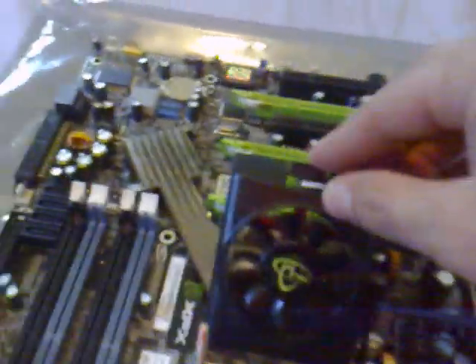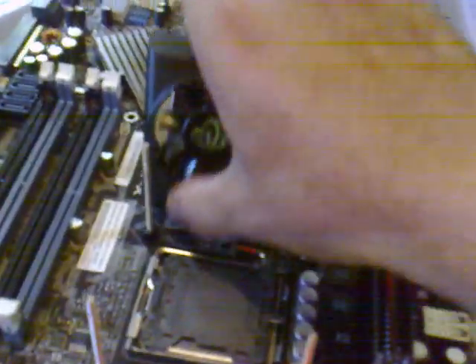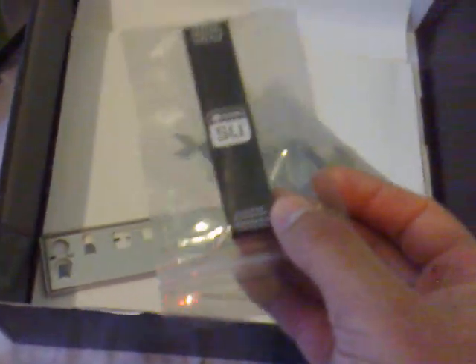Let's look and see what else is in the box. It comes with a cooling fan as well — if you want to do some overclocking, which I think everybody buying this board will be doing, it just clips on somewhere like that. There are also some cables and things, which I won't really be using much. It comes with a 3-way SLI bridge, a single bridge for 2-way SLI, and the back panel plate.